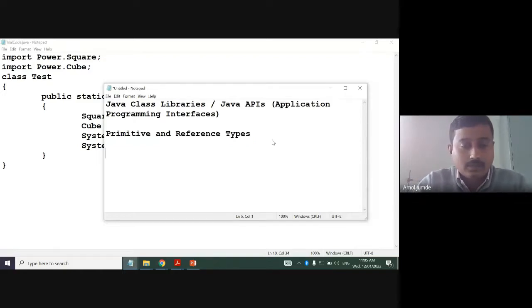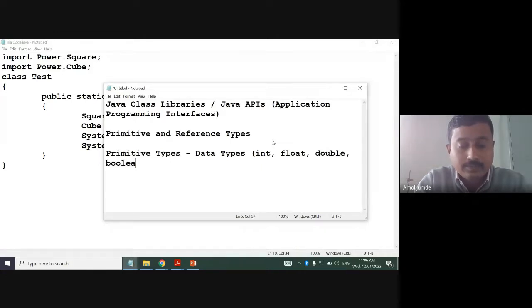Now what we have in primitive types are data types like int, float, double, boolean, byte, long, char.